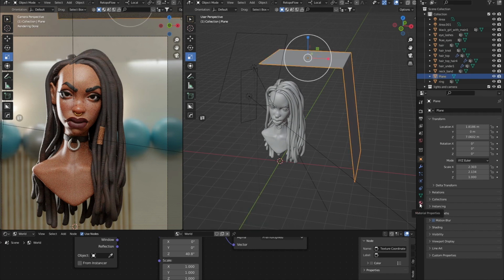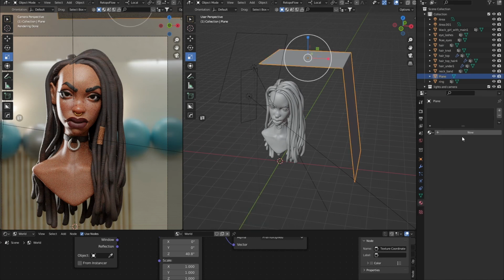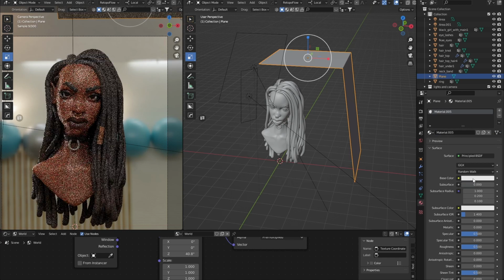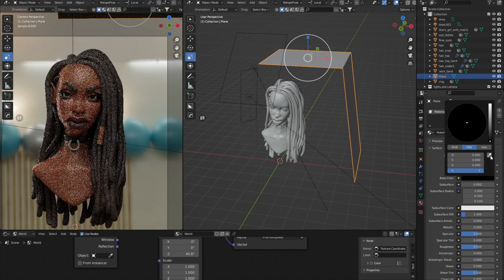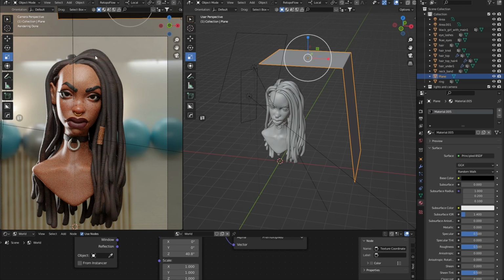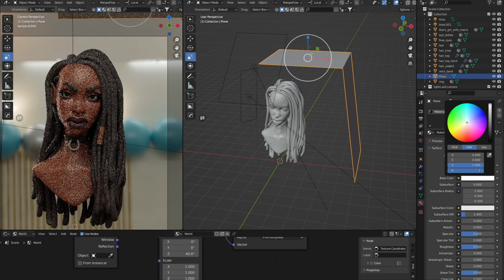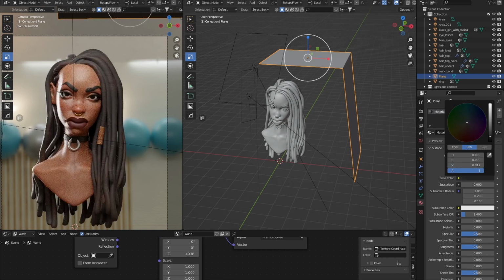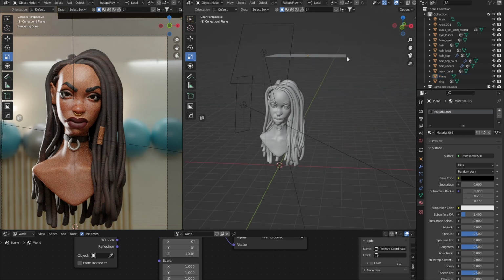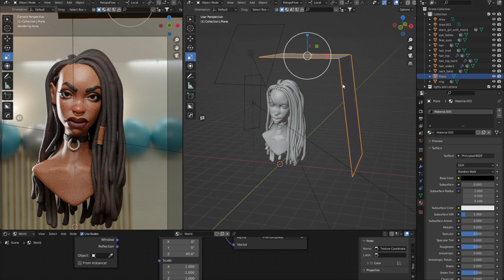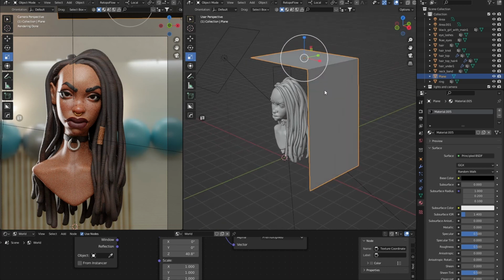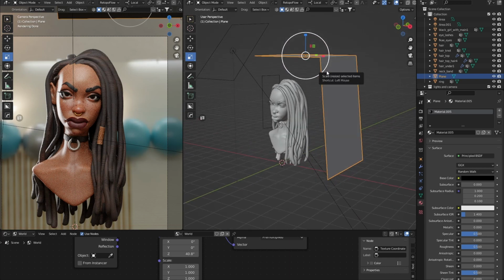So I'll go to the material of this object and create a new material, and I'll go to base color and just make it black. Now that is what I want. Now if you put this to white, you can see the light will bounce. So you can see that effect there. And that's how you control light in the real world, and that's how you control light even in Blender, which is really amazing.